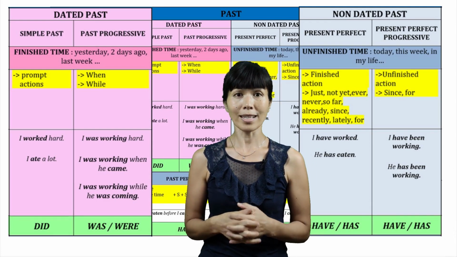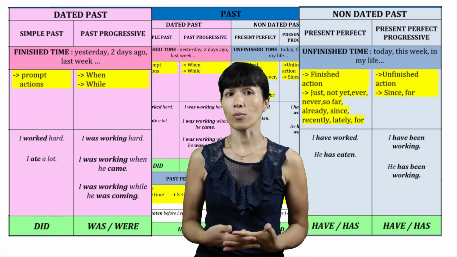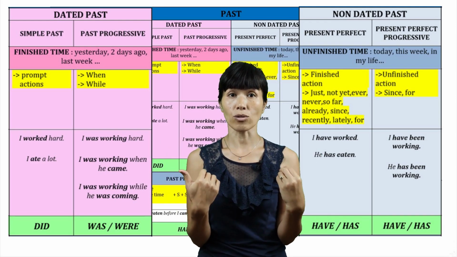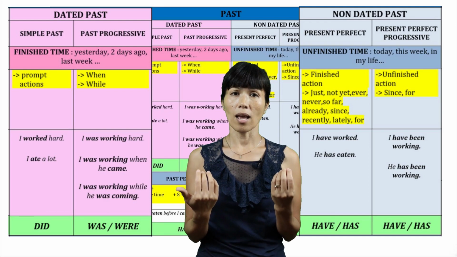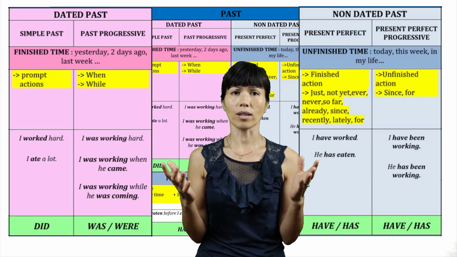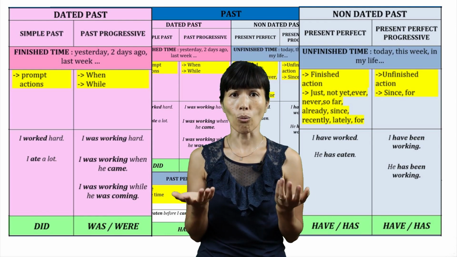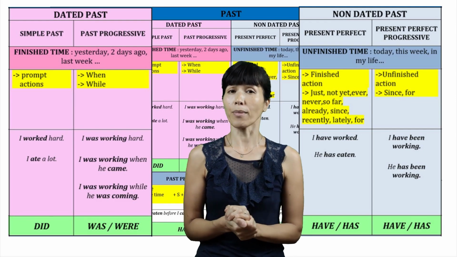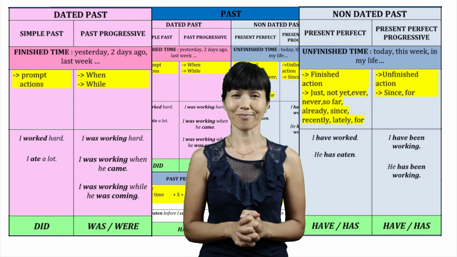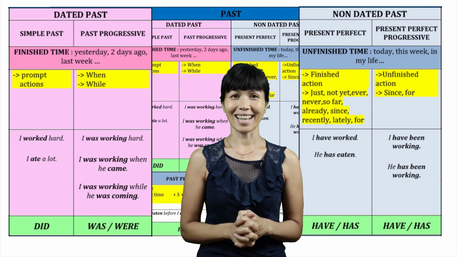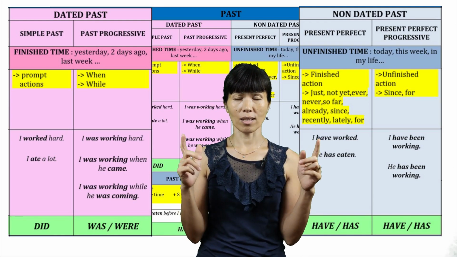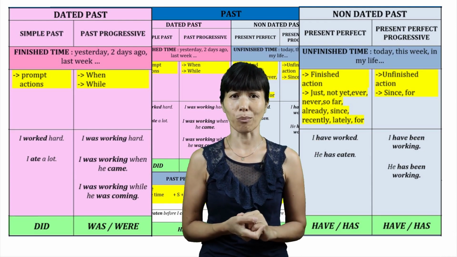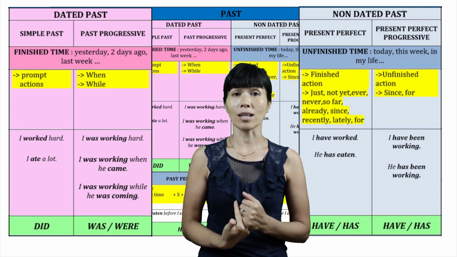Right. So let's move to the non-dated past. Your initial sentence in your own language is in the past. You're talking about a past action, and the sentence doesn't have any indicator of when you did the action. For example, I have met a very interesting person. So in your sentence, the listener needs to ask you, hey, when did you meet that interesting person? So this is what I call non-dated past, right?